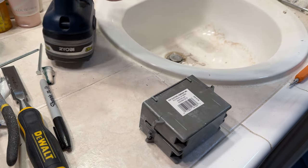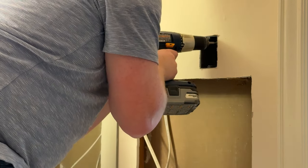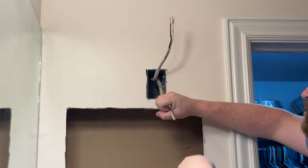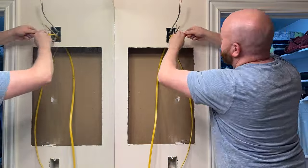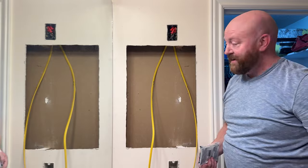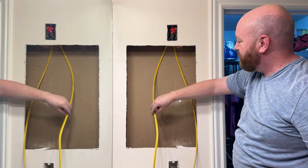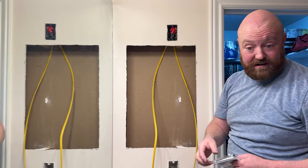Better idea — I'm going to start just drilling through the plastic. I've got the junction box in there and I've got plenty of length of wire to come back down to the outlet. Now I've got to create the board that's going to go across here, drill a hole through it, feed the wire through — same with the second one down there. I can put the plate on and make this look nice.